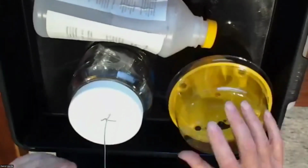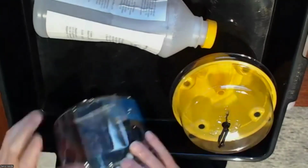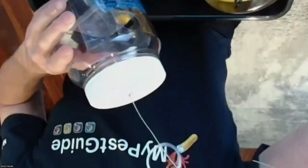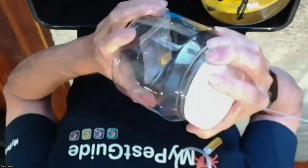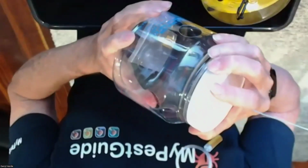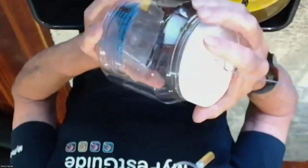Okay, so as I mentioned earlier, this is one of the government, here we go, down here. Actually, I'll pull it up here now a bit. And of course, I'm plugging my pest guide there. So if you've got anything to report apart from finding for CitrusWatch, any other insects you find in your citrus outside of the testing period, just report to my pest guide and the government will get back to you.